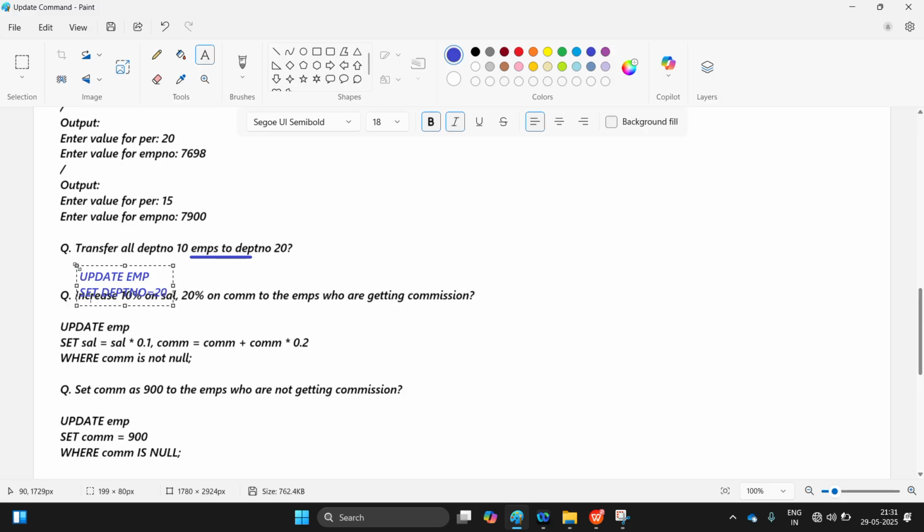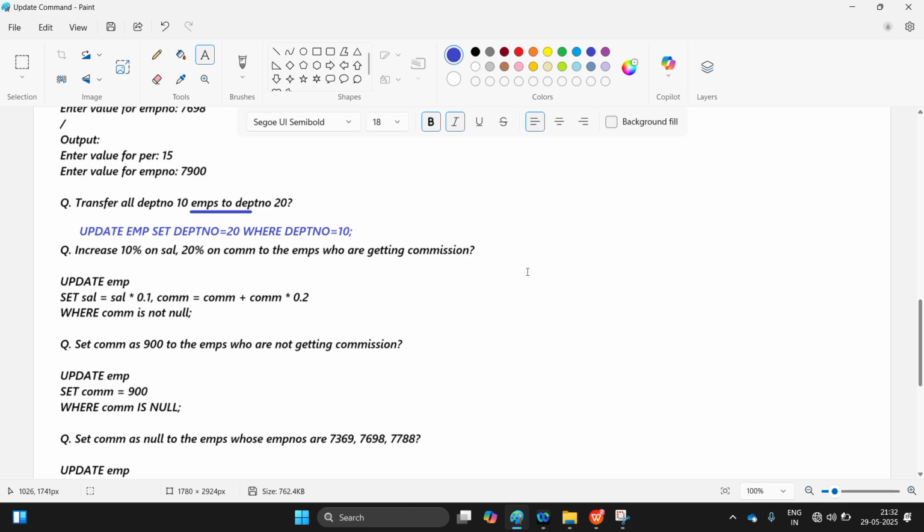After that we write the where clause, then the condition, that is department number equal to 10, then semicolon. So we write like this to get the required result as output.